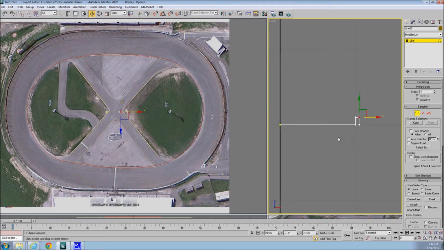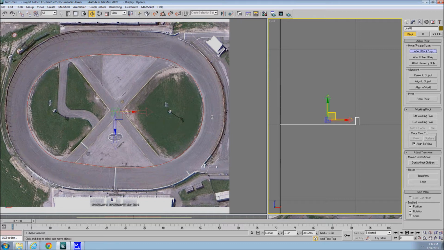All right, this will be our flat piece. So we'll put the straights at 10 meters wide. And then I'm going to set the pivot point to where it's going to loft off this line, and this is why I like to put it on even numbers. Makes it easy, no guessing.